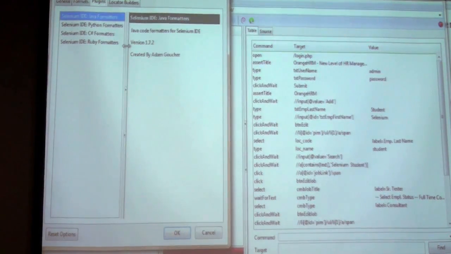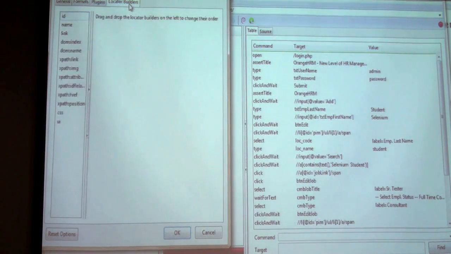There's another one that adds several buttons that let you, instead of using Firebug and recording a locator, use something that looks like Firebug from your Selenium IDE and record a locator, post back. There's a whole bunch of funky stuff, but it's basically stuff you can add to your IDE. And then this one you already saw, right? Locator builders. That's the one we messed around with last week. You guys remember this one?